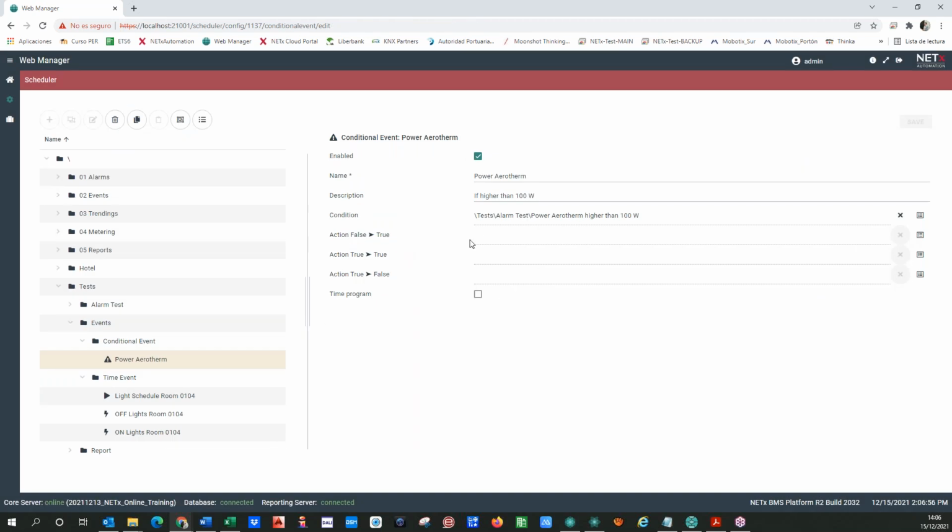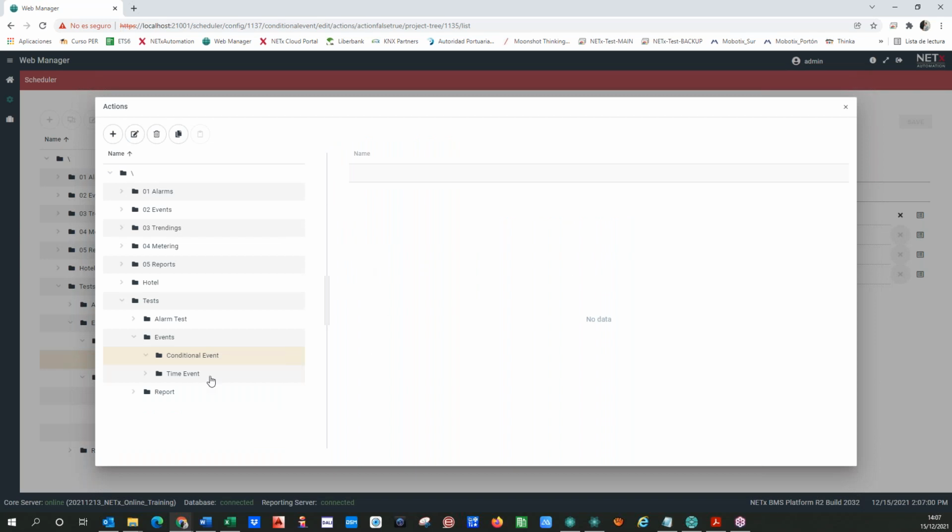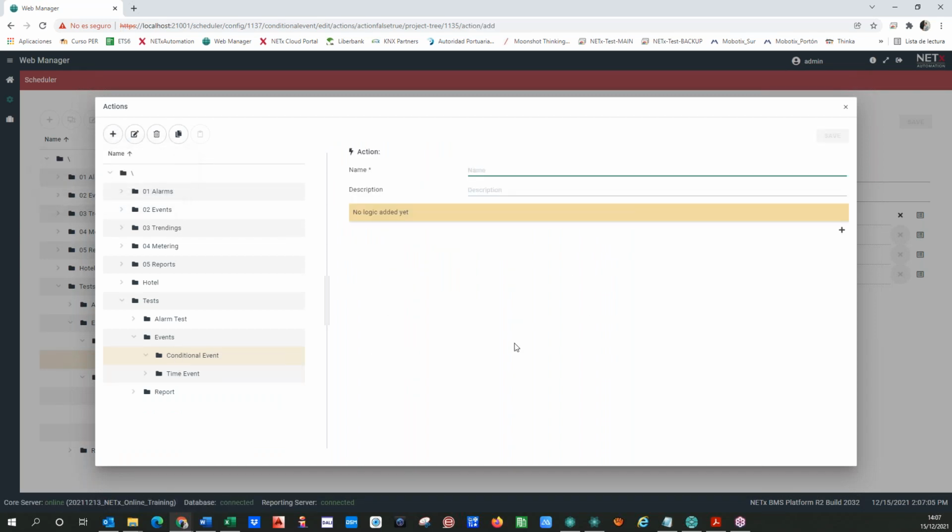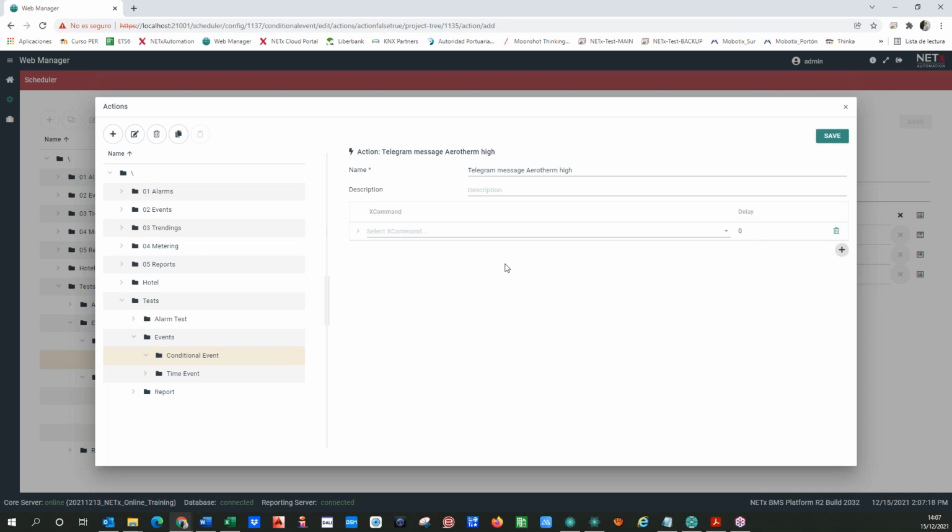And then the actions that we currently know how to do. I will create it again so we can check how to do this. It is, for example, a Telegram message, aerotherm high. So the X command to use here, we had the messenger. So we can send an email, send a Telegram message, it's okay.